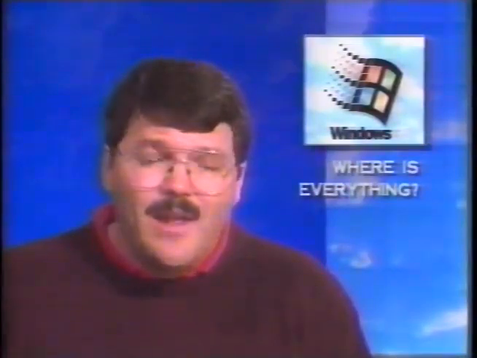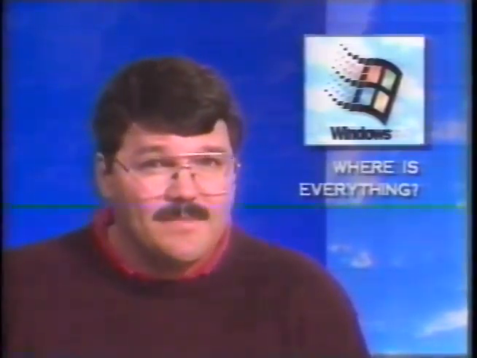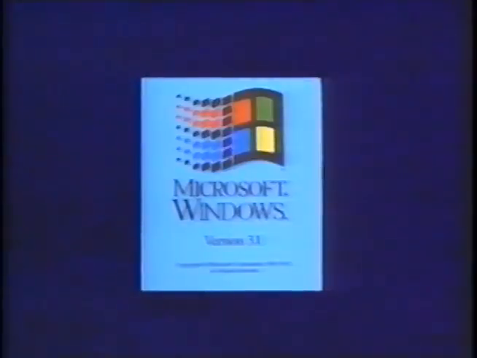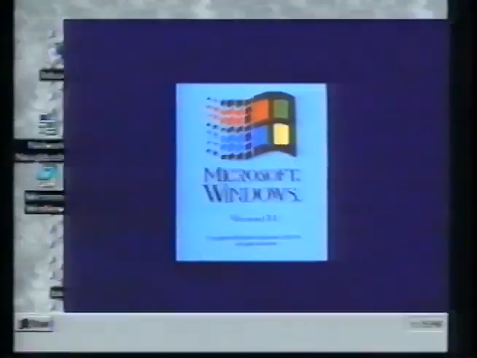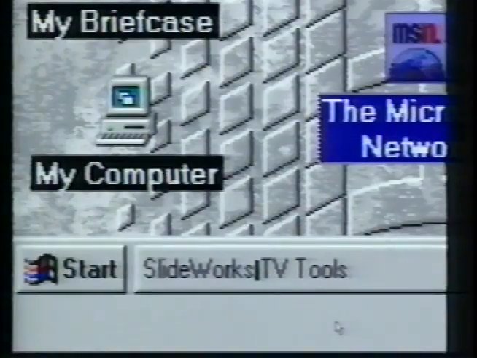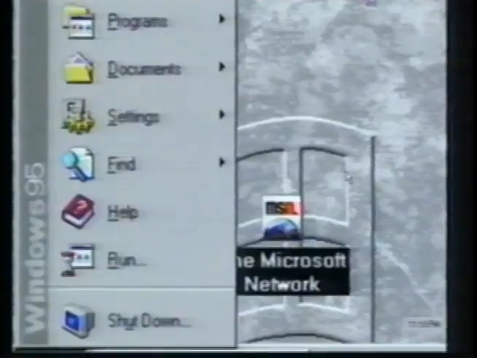When you first load Windows 95, you might ask yourself, where is everything? Let's spend a few minutes investigating. If you have used Windows 3.1 before, then you will notice that the user interface is completely different. However, it's much more intuitive. Your first inclination might be to press the Start button. Well, go right ahead and see what happens.